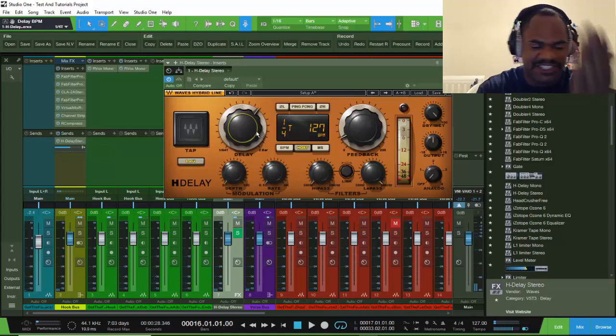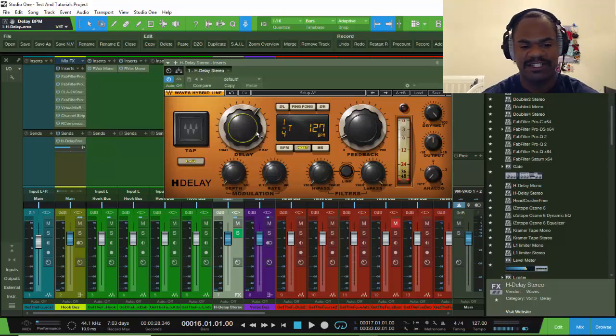See? You see the difference? That's what I'm trying to explain to y'all. When you're applying delays or the echo effects or whatever you would like to call it, you have to go off the rhythm of the beat. Your vocals make the song, but you have to rock with the beat. You can't be off on anything, even on your vocals.